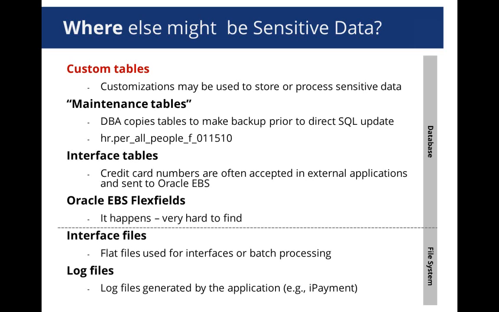Another area where we do find sensitive data sometimes is flex fields. And this one is actually exceptionally hard to find. Because you may just pick off a flex field and say, well, we're going to enter a social security number there for some reason, or credit card number. We don't find that too often that people did it recently. What happens is that happened maybe 10 years ago and they added that flex field in and everyone kind of forgot about it. The end users know that they have to enter into that field, but they don't realize it's a flex field. And that's for the database.